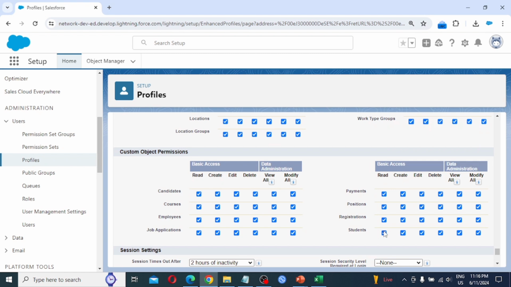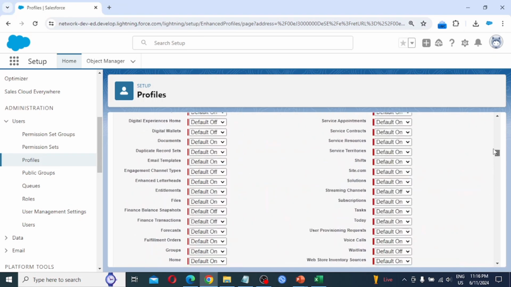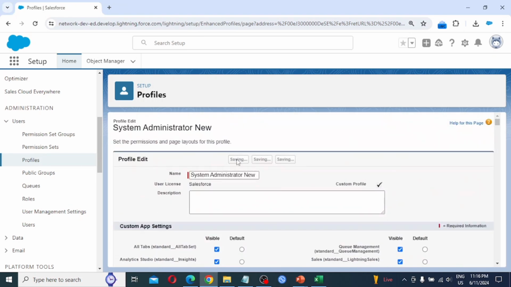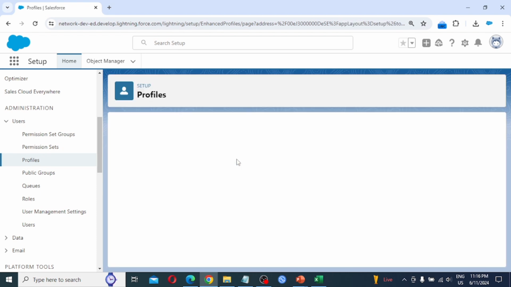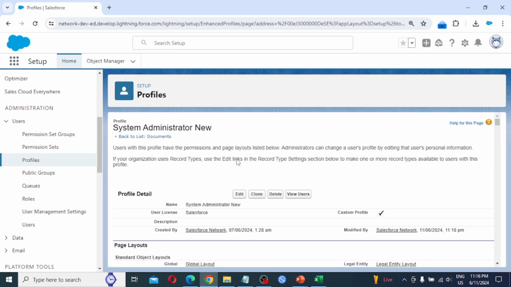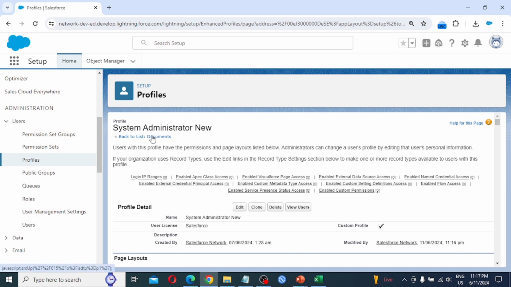and save, after unchecking all the boxes and saving this, in this situation we are not able to see the student object for whoever is using this system administrator new profile.